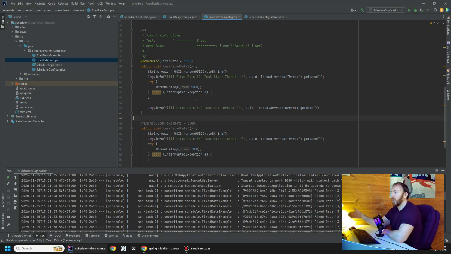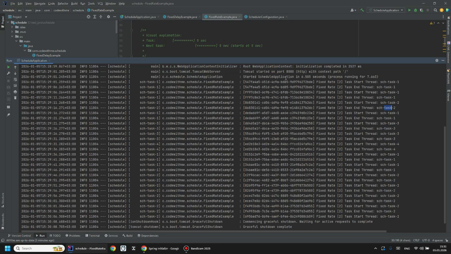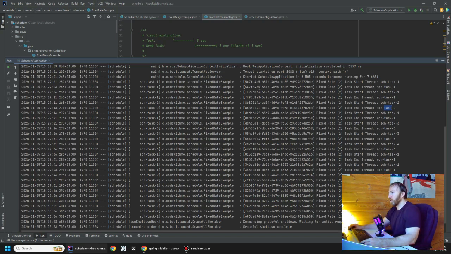So let's run and see how it works. As you can see here, we have different tasks, and Spring invokes them one by one, not in parallel.